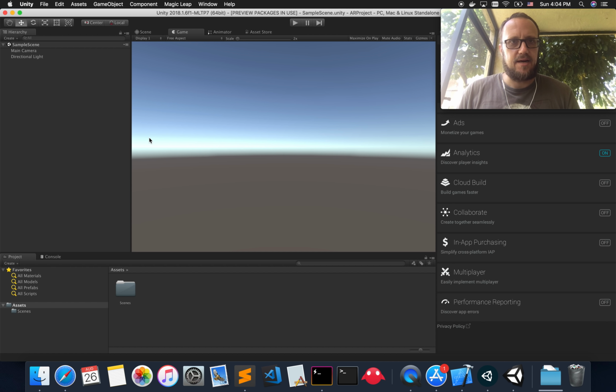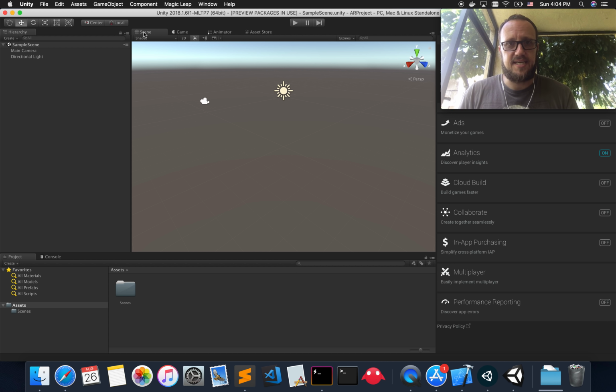Alright. Now we've got Unity up and running, and if you've never used Unity before, this is going to look really confusing. And I understand, because the first time I used Unity, I was like, what's the line thing? So that's looking at the skybox. I don't know why they set up the scene like this, because there's no reason you would ever want a scene that looks like this. But anyway, right now I'm on the game inspector. It's got a cute little Pac-Man logo. We're going to go to scene.